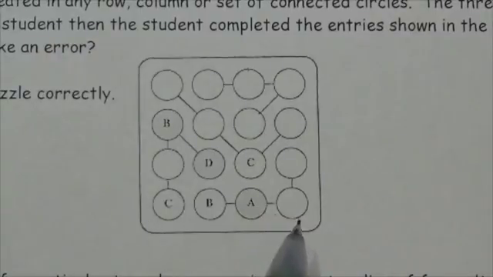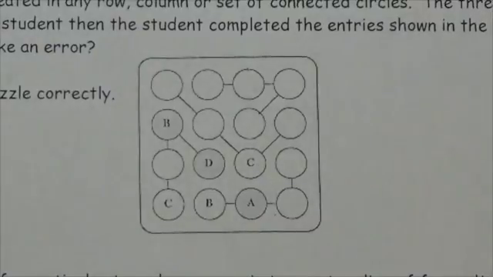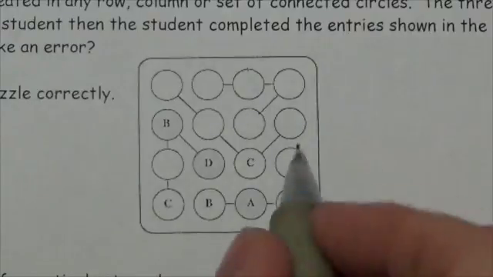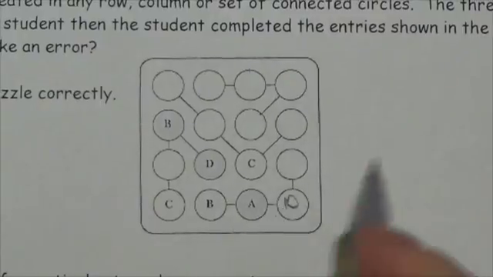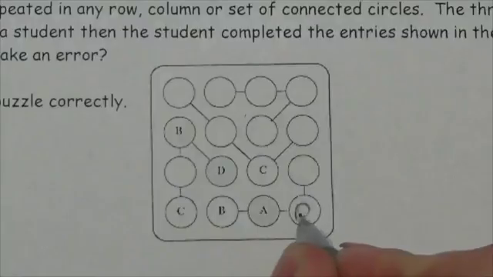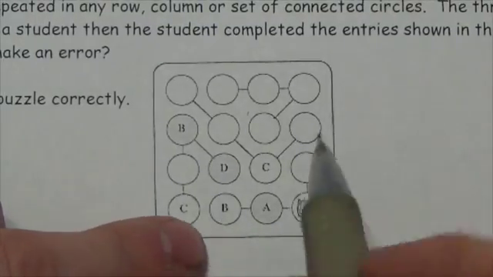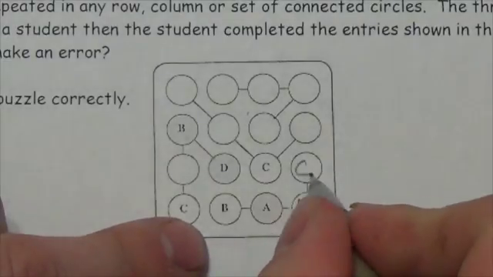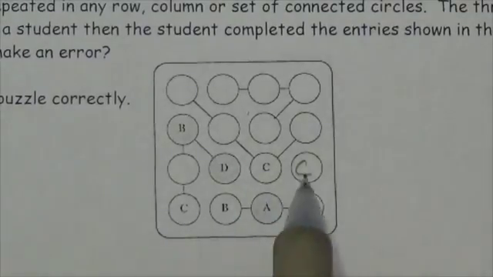We know that the rows, the columns, and the connected parts have to have all 4 of the letters in there. So right now we've got enough to figure out what this is. We've got a C, a B, and an A here, so this would have to be D. If this has got to be a D, now look, we've got 3 out of this connected section: B, A, so this has to be C. Okay, here's where we're running into a problem. Now there's 2 C's in this row.